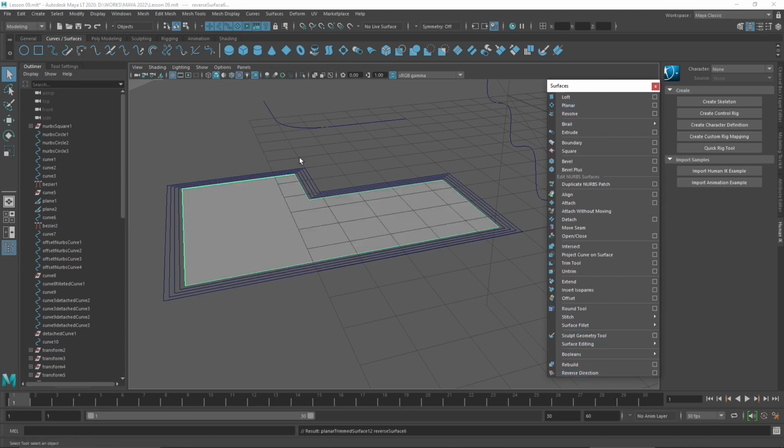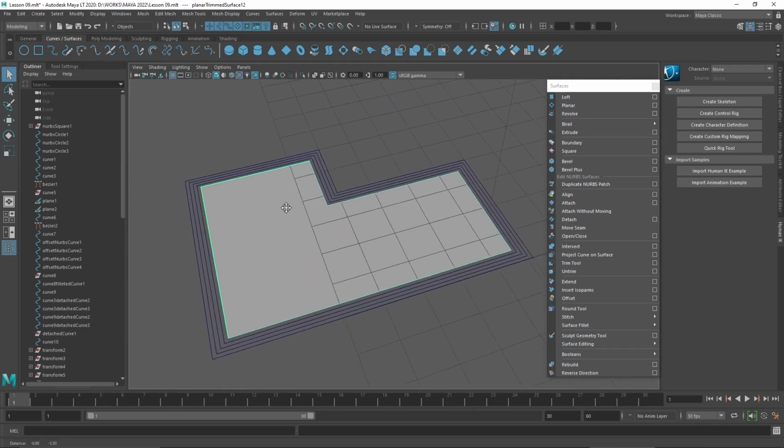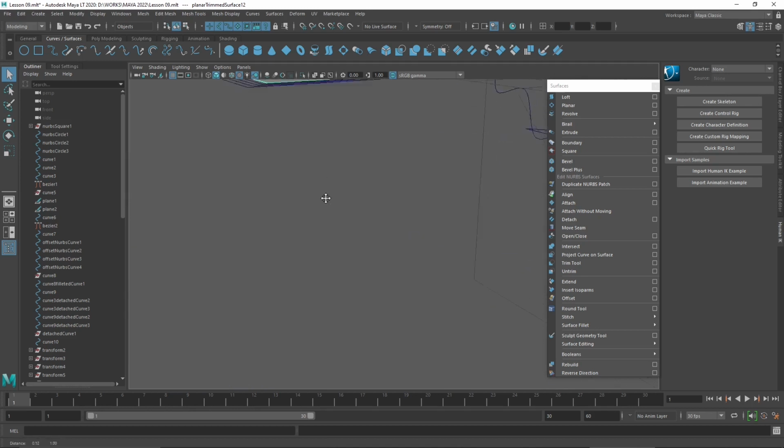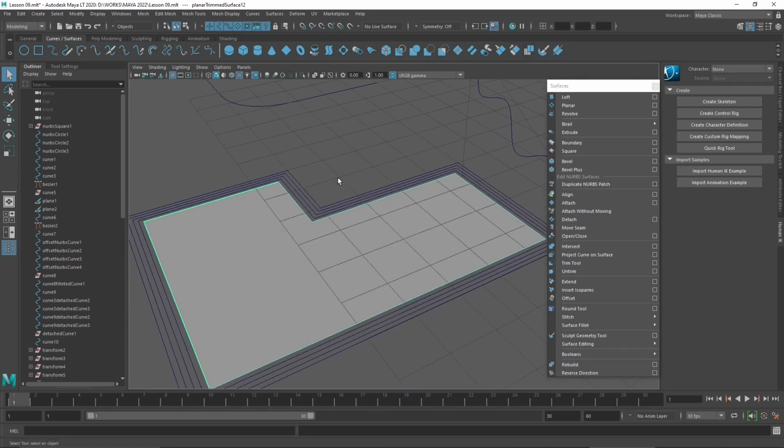So we can also use the Surface menu here, and let's use Reverse Direction at the bottom of the menu, and that's it. So you always need to check that it's positioned in the correct way. Otherwise, in some render engines, you could see empty space if the face is not oriented correctly. There is a normal there, which you can think of as an arrow perpendicular to the surface, and you always need to check that all the surfaces of your poly surface or your solid are placed in that direction.